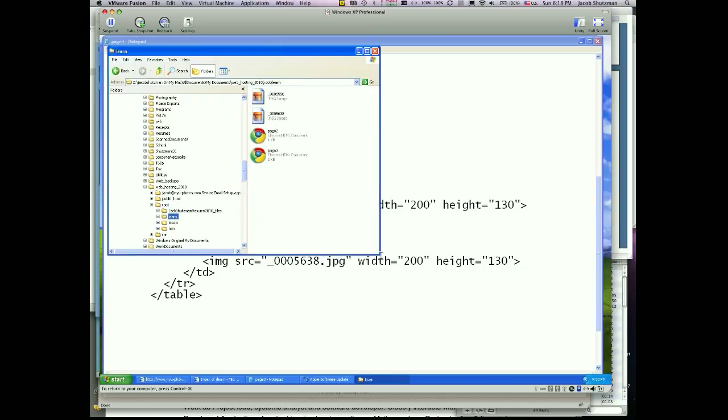Okay, so this is my directory, and I'm gonna create another directory here, or folder, call it images.